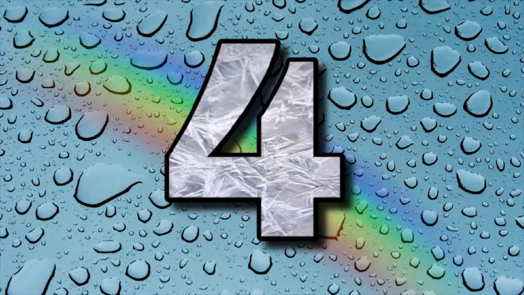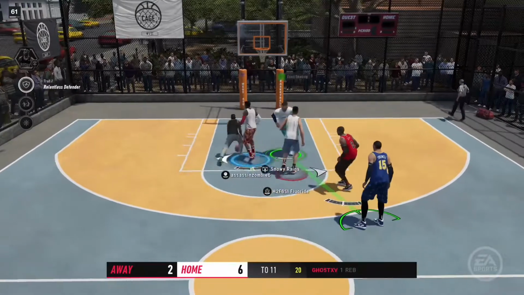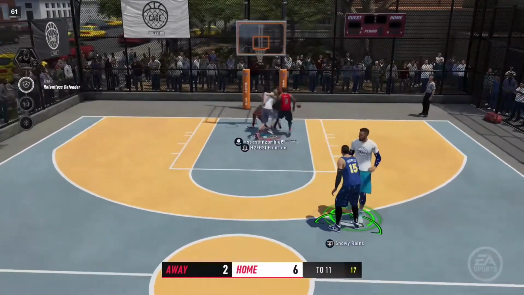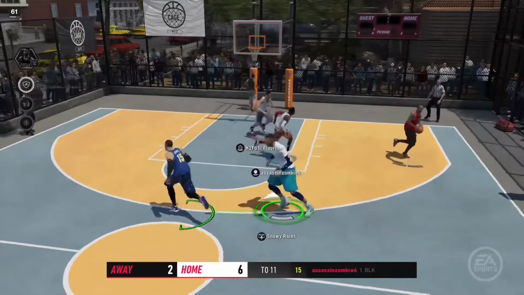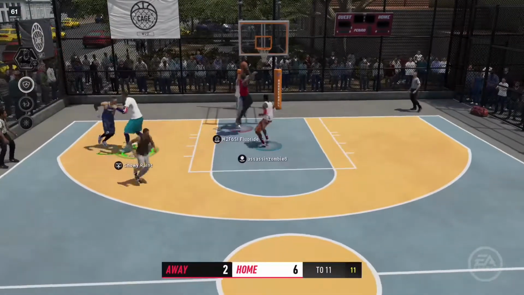Tip number 4, play defense. Defense is really important. It's the countermeasure to tip number 2. No matter where your man is, cover him, because you don't want to give him easy points.